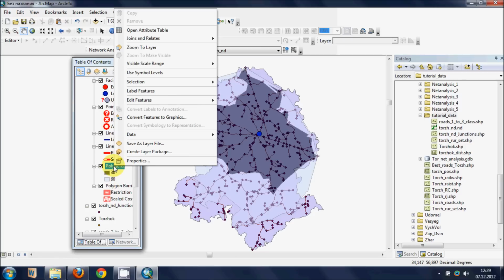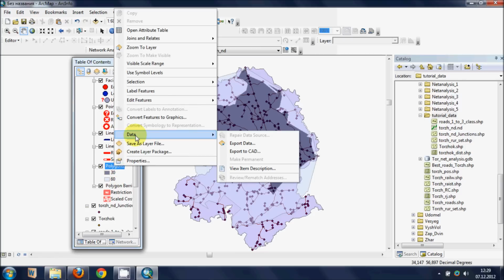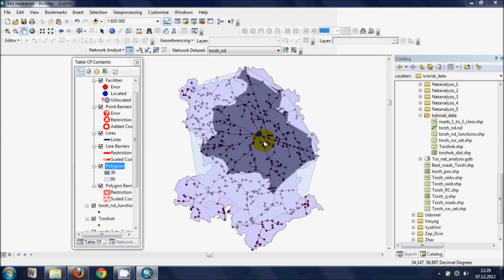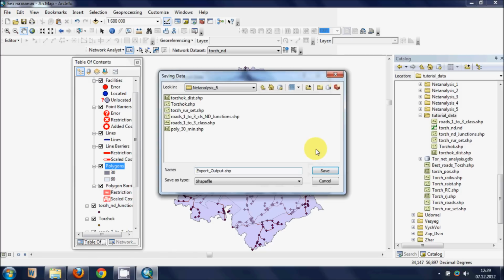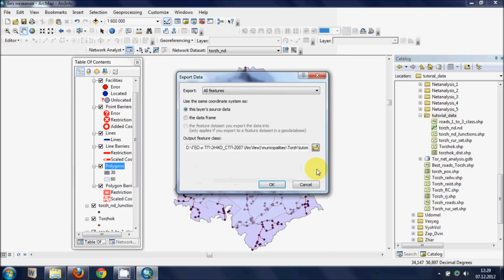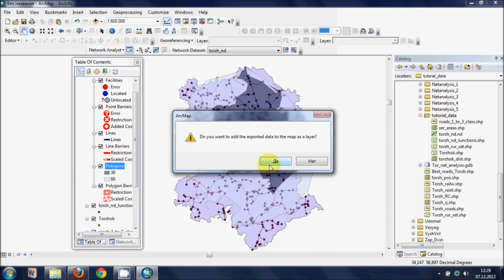Have to right click, data, export data. We have to choose right folder. In our case it's tutorial data. I'm gonna call it areas. Save. Okay. Yes, I'm gonna add it as a layer.